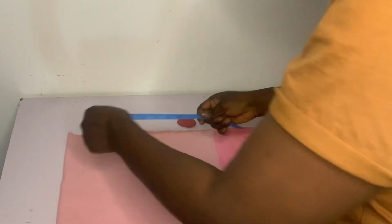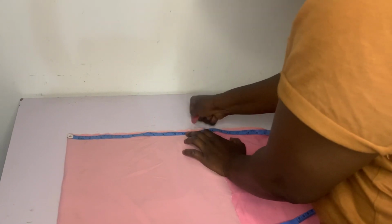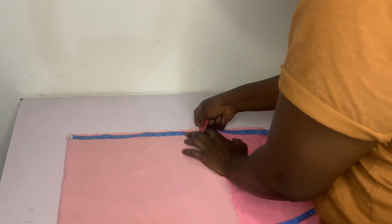So after taking the measurements, I will place the measurements on the folded fabric. That is, my measurement was coming out for the front band 12, for the back band 13.